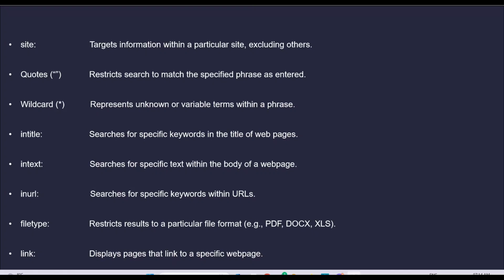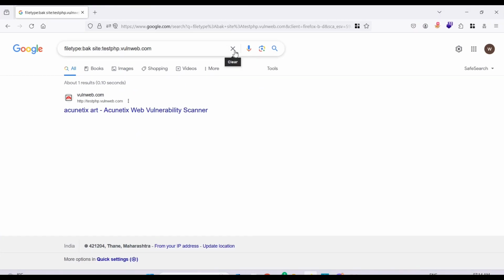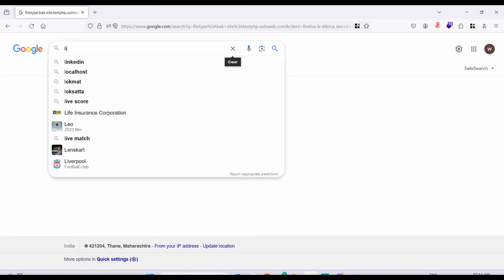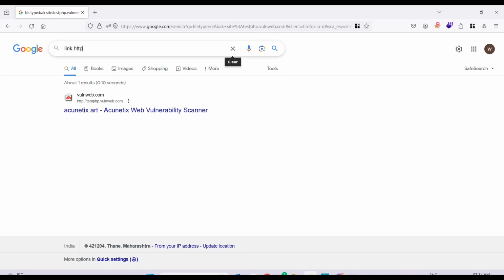Let's see what it says. By doing so, like I want to find if this website is present on any website or not, basically links to any website or not. Just search it.